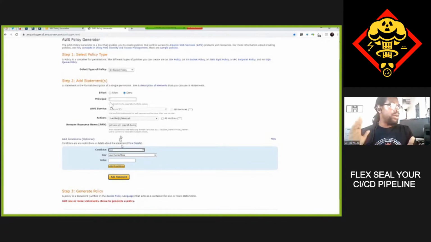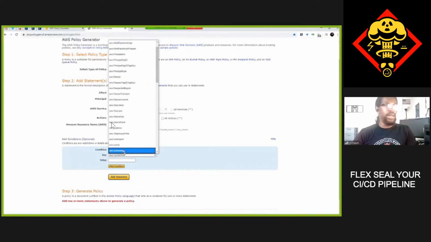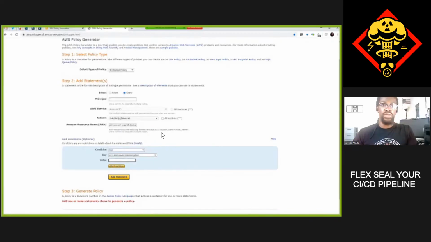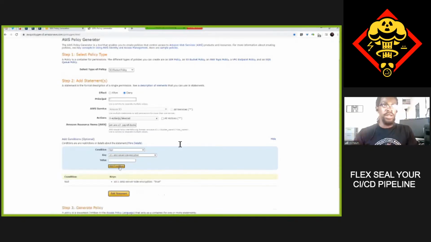Now, this isn't the only statement we need in this, so we'll just continually be using the tool to add more statements. Now we're going to make sure that, hey, it just can't be any encryption. We need to make sure it's AES256 always.